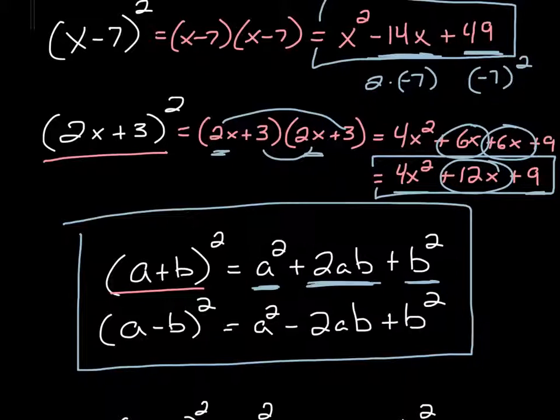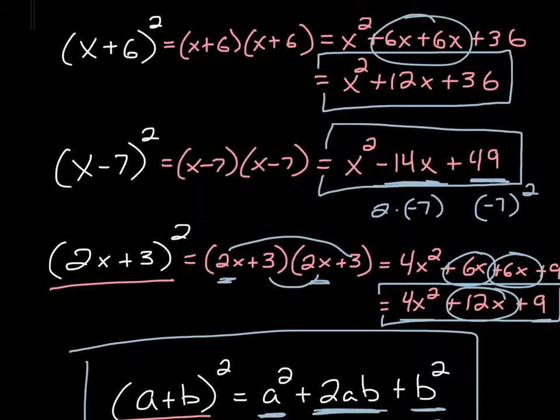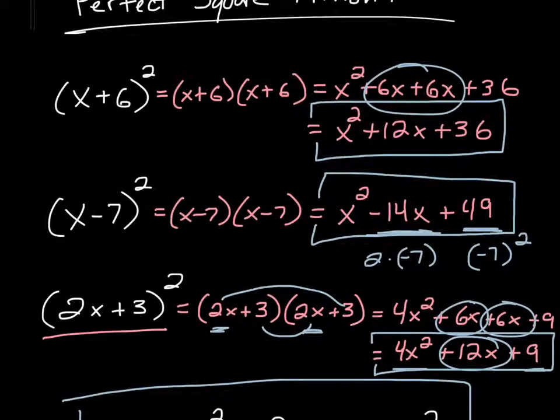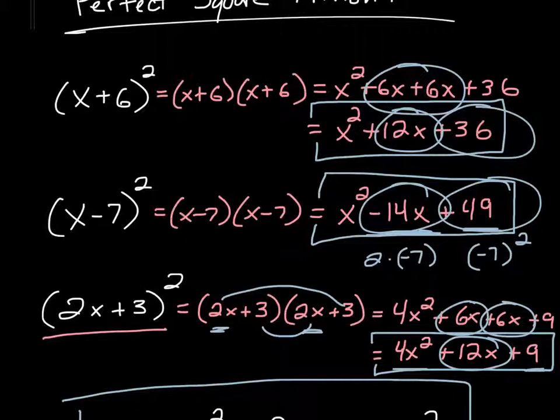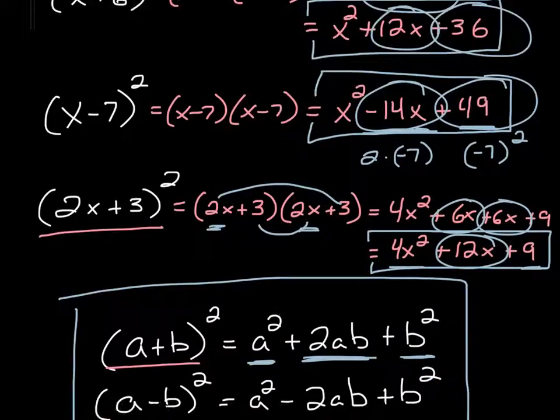Most importantly, the simplest version of this is what we had in our first two examples. When we squared these, what we got was this 12x, that was 2 times that non-x number, and this 36 was its square. That's for a positive 6. In this other example, I had x minus 7 squared. I got this negative 14, which is 2 times negative 7, and this 49, which is negative 7 squared. That thought can be generalized in this statement below.